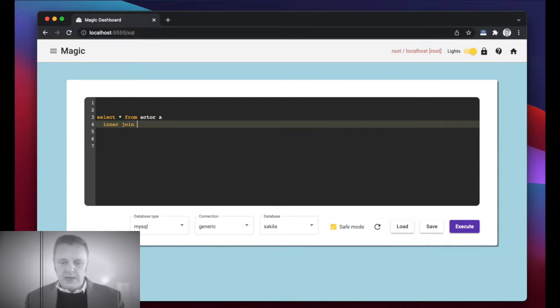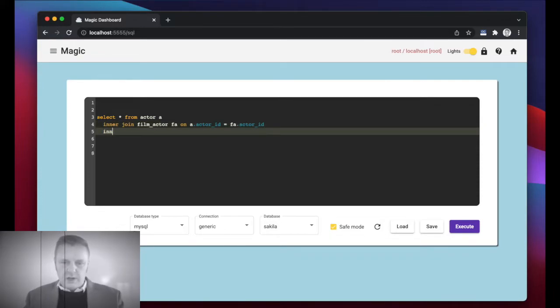Then I'm going to be joining on actor underscore, and let's see what its name is, film underscore actor, aliased as FA on A dot, and then I can do autocomplete to find actor ID equal FA dot actor ID, then I can do another inner join, and then I want to join towards the film database table, F on F dot film ID equal FA dot film ID.